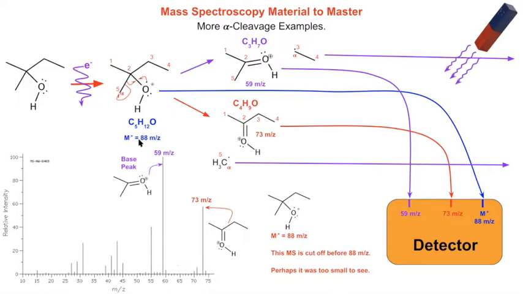Yeah, that's an isotope peak of this fragment. So this fragment could have a carbon 13 here or there, and then everything else the most abundant isotopes, it would show up at 60, one heavier. Or it could have a deuterium here or there, and that would make it one heavier. So that's an isotope peak of this fragmented piece. And you can see for the other one too, like this one, there's an isotope peak right there. Okay, so that's a quick little review.